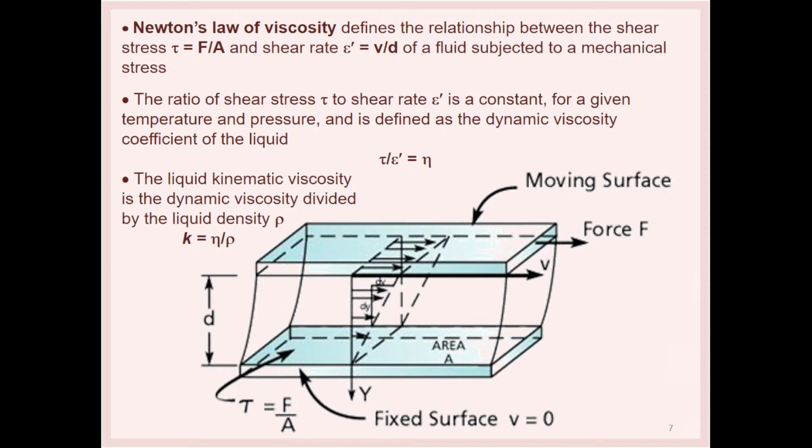The moving liquid is structured into parallel sliding layers, as you can see at the previous slide. The reason for gradual slowing is the friction between adjacent layers. This intrinsic property is defined as liquid viscosity. The structure of the moving liquid can be interpreted as the shear deformation. In terms of deformation, in experiment, liquid is subjected to a mechanical stress. It is the ratio of the force to the plate area.